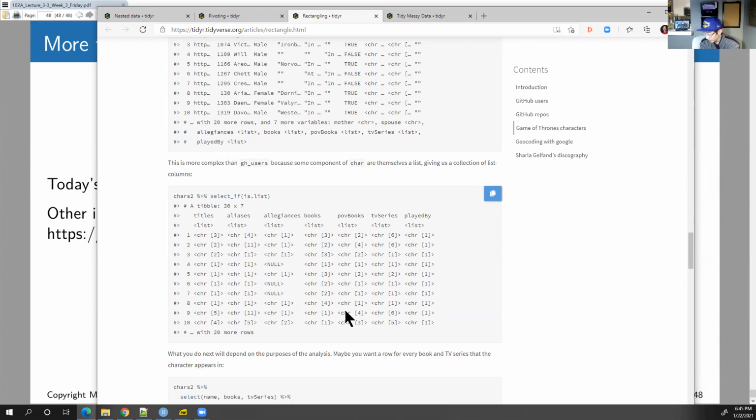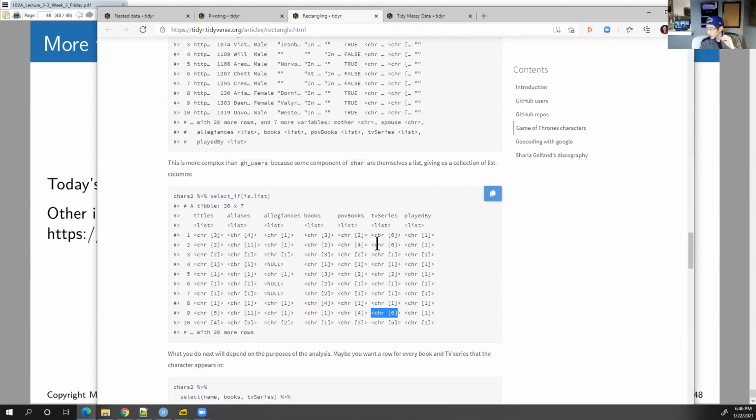some of the values themselves are lists, because the data set will say Theon Greyjoy appeared in these seasons of the TV show. There was a total of 8 seasons, and I think the data set only got updated through the 6th season, which was the end of the good part of the show. In Game of Thrones, some of the characters get killed off at the end of the 1st season or the 2nd season or in the middle of the 5th season or whatever it is, right? So it'll say this character appeared in 2 seasons of the TV show. This character appeared in 1 season. This character appeared in 6 seasons of the TV show.